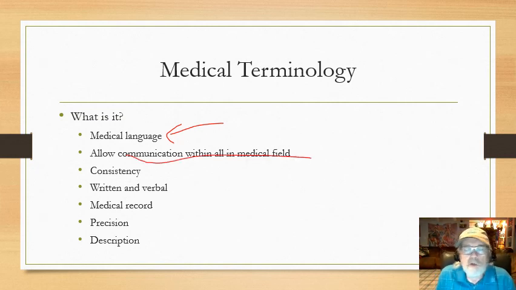In other words, if I'm talking to a nurse, if I'm talking to another doc, if I'm talking to a lab tech, if I'm talking to an X-ray tech, if I'm talking to the dietitian, we all know this medical language. So what happens is it's an easier way to be able to communicate because number one, it's consistent. Okay, everything we do in regards to that is consistent. So in other words, if I say a word once, it's always going to have the same meaning every time I say that word again. So regardless of which medical discipline you're in, the words are always going to be the same. Okay, so it's very consistent.